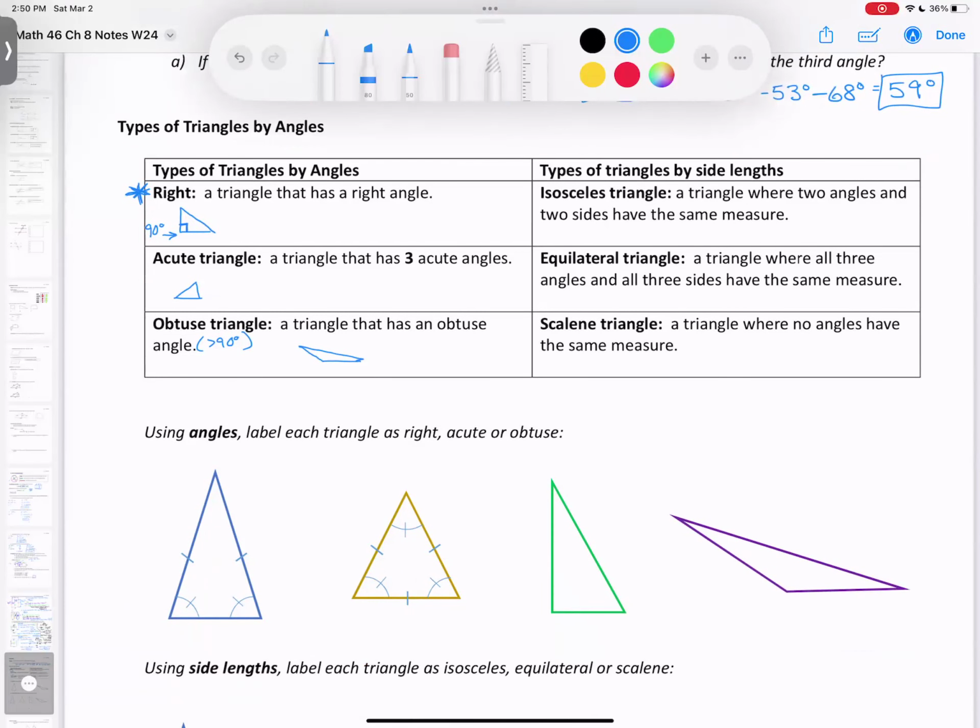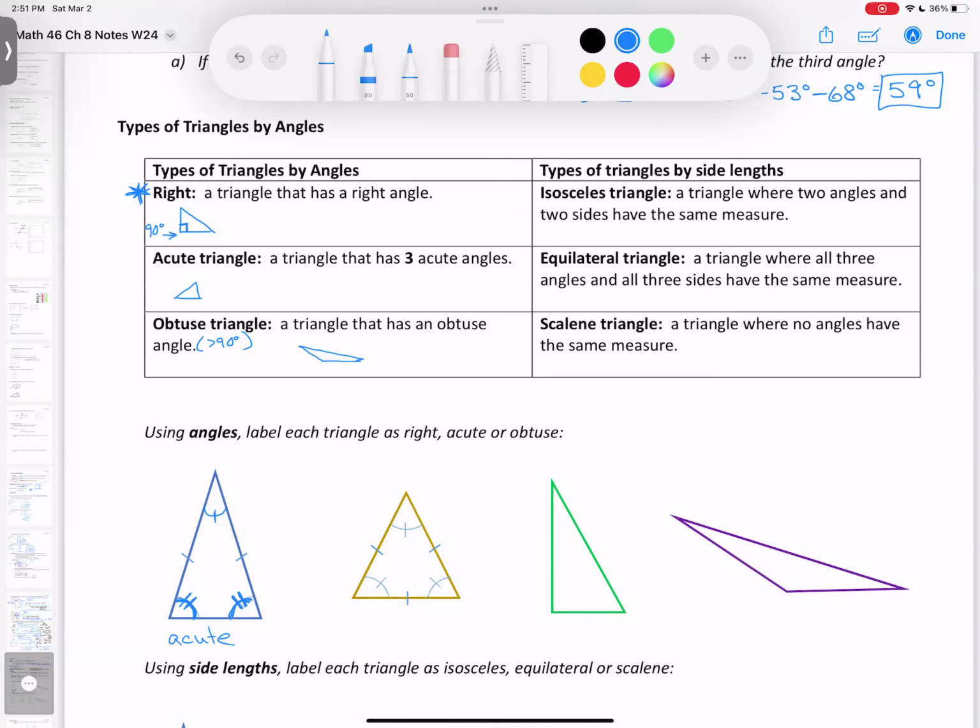Using angles, let's label each triangle then. Well, that first triangle, there's no right angles, and there's no angles that are greater than 90 degrees. So this is an acute triangle. Those symbols, just so you know what they mean, when you see something like this, that's showing the arc, that's indicating the angle. And over here is indicating the angle. And if they have matching lines, in this case, they have one line going through them, that means those two angles are equal. Maybe if this angle was given one, then you might see two. So now that's showing the matching ones, the twos are equal.